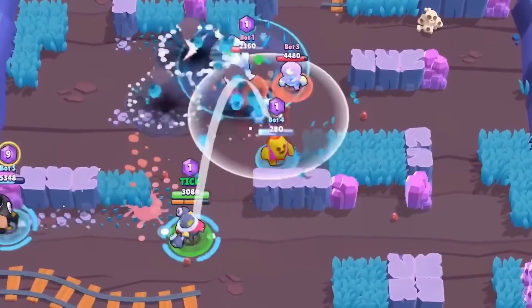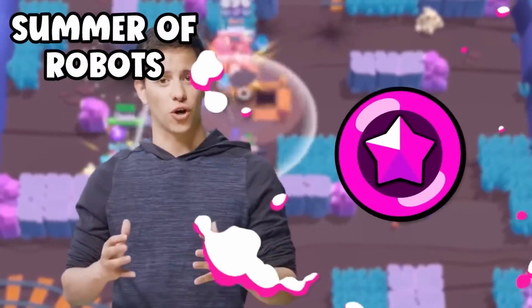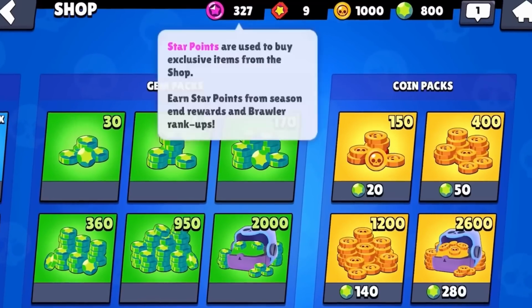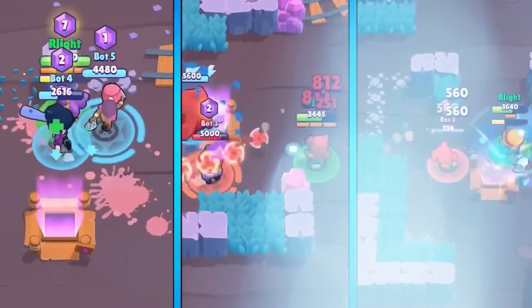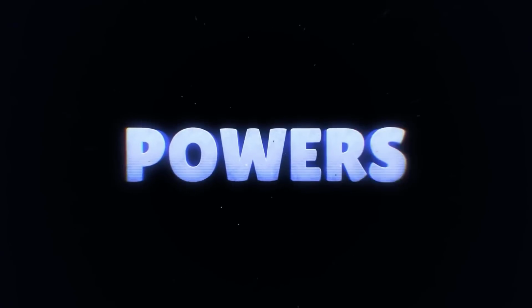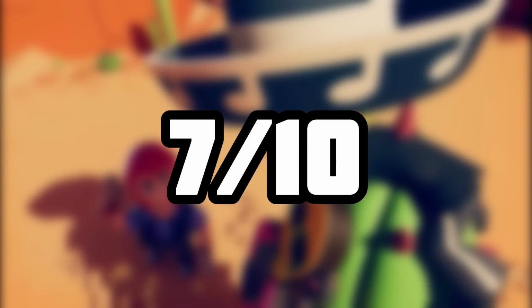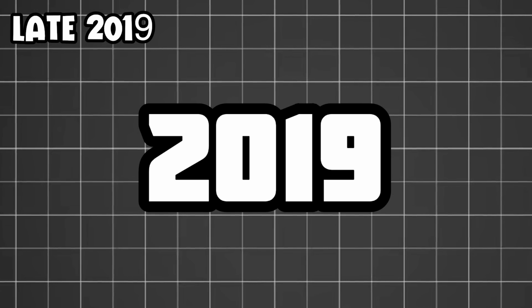But the following update blew it out of the park. This is one of the most hype updates I've seen in Brawl Stars' history. The Summer of Robots. Not only did we get star points, which was a really good currency for progression and cosmetics back in the day, but we got second star powers. This drastically changed the meta and made brawlers who were otherwise useless really useful, but well, everything good comes with something bad. We got Tick. 7 out of 10.